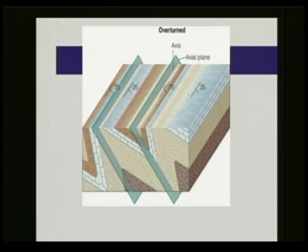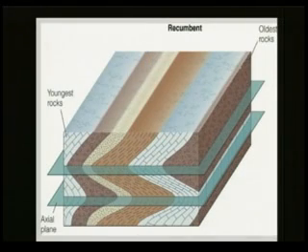Note what's going on here too with the strike and dip symbols. For the overturned limb, look at 75. See how the little leg of the T has a little loop to indicate that it's overturned and dips at 75 degrees, as opposed to the limb that's not overturned. We have a 25-degree dip. There's the overturned symbol. And finally, if we have a nice horizontal axial plane, this is known as a recumbent fold.